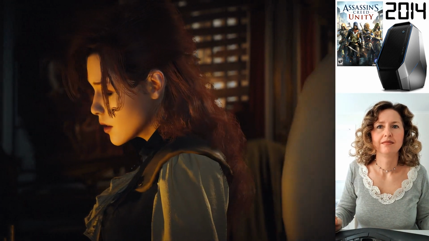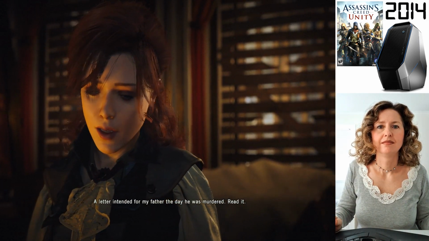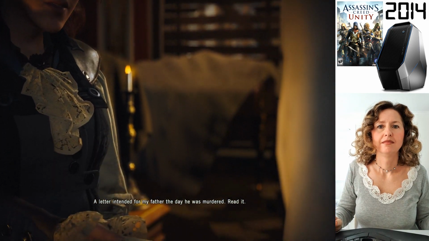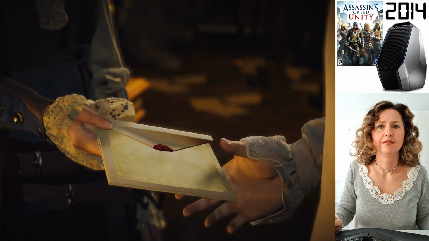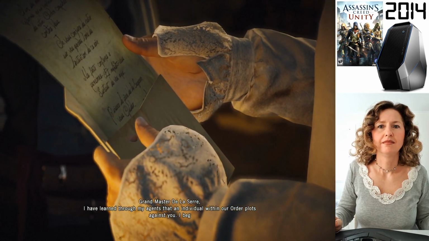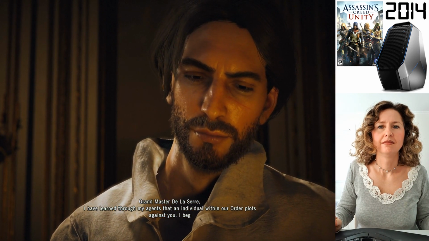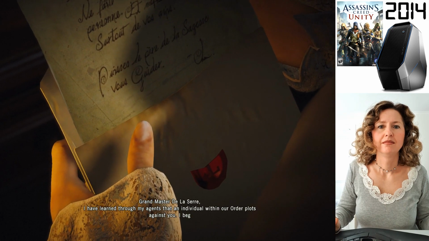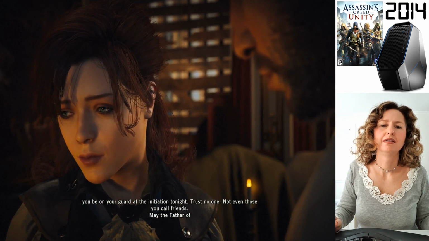A letter intended for my father the day he was murdered. Read it. That was the letter you gave late, the one under the door. Grandmaster de la Serre, I have learned through my agents that an individual within our order plots against you. I beg you to be on your guard at the initiation tonight.